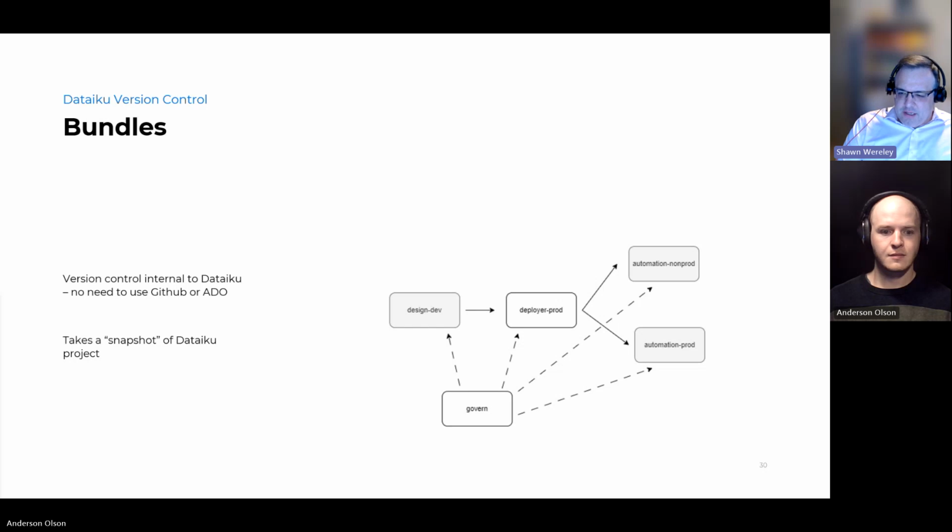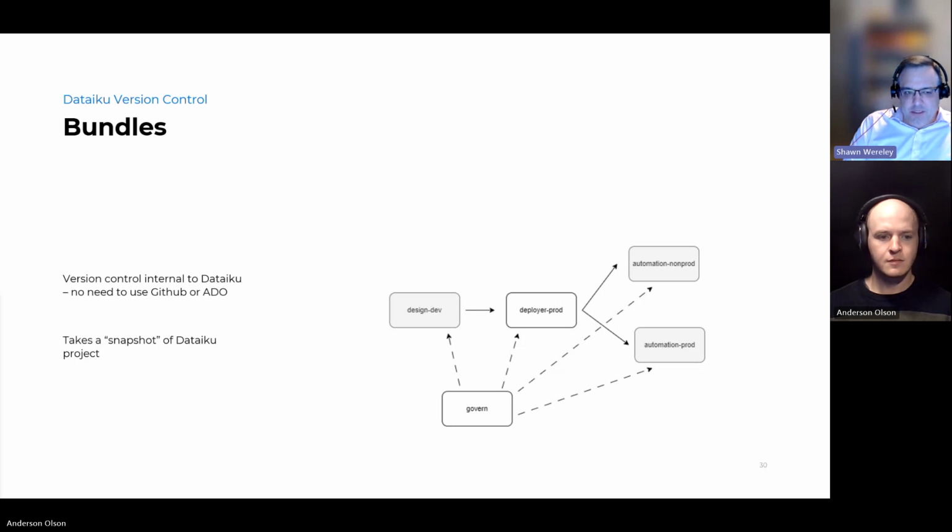The problem we were having is that there were a bunch of merge conflicts, particularly with some of the JSON files. We had to be careful and wait for other people to finish their merge before you did your merge, and that just wasn't very efficient in terms of time savings.